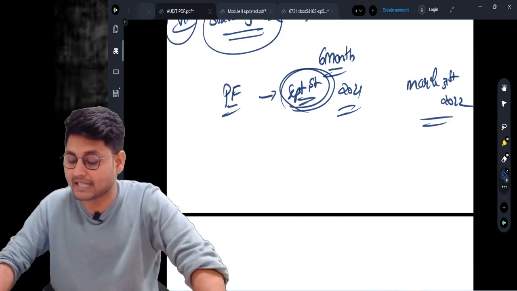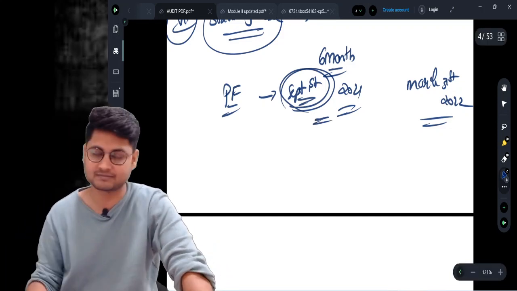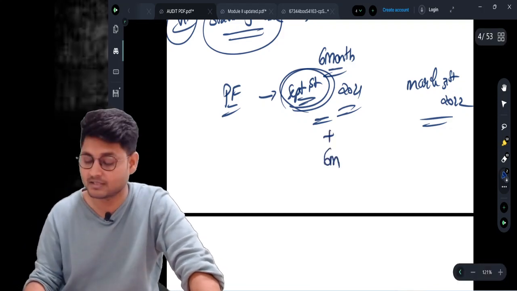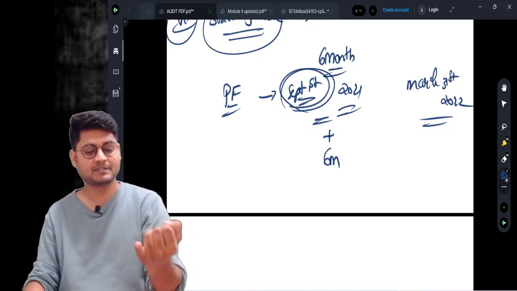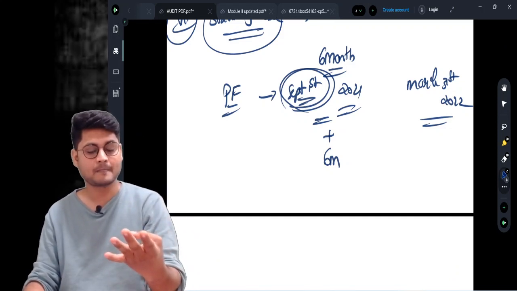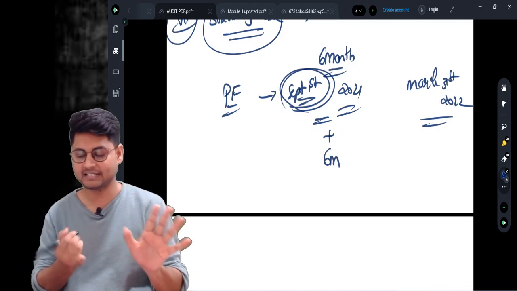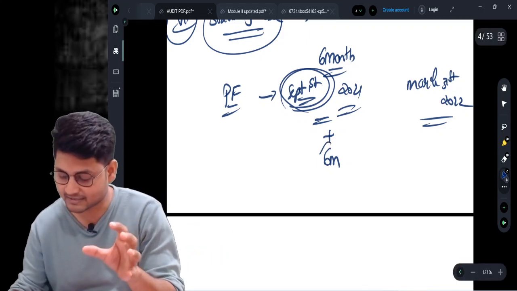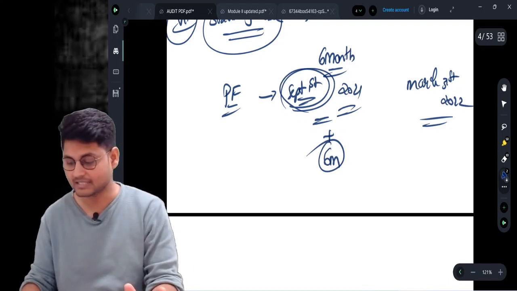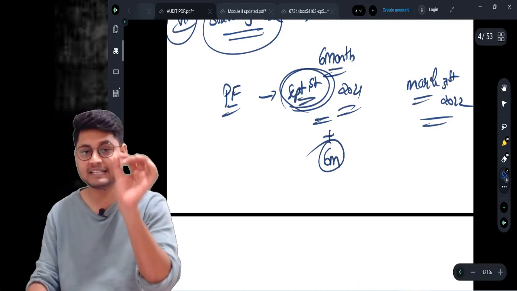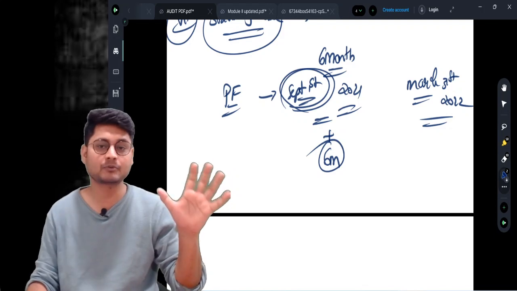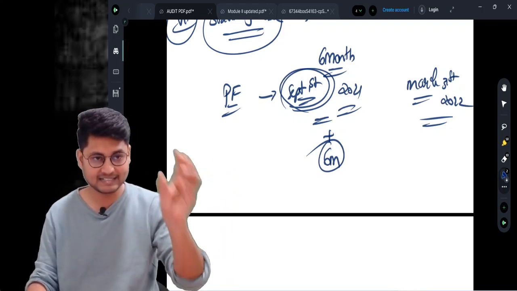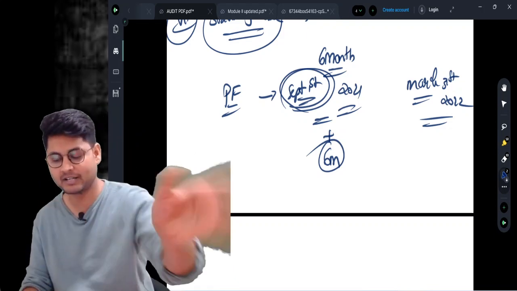Now you need to calculate 6 months from this date. September plus 6 months: September, October, November, December, January, February 28th. That is March 1st. So 6 months has already passed, and it is still pending on 31st March. Then it needs to be reported. If it is already 6 months from the date it became payable and it is still there on the balance sheet date, then go and report.